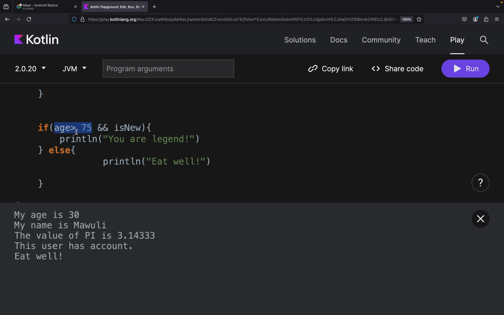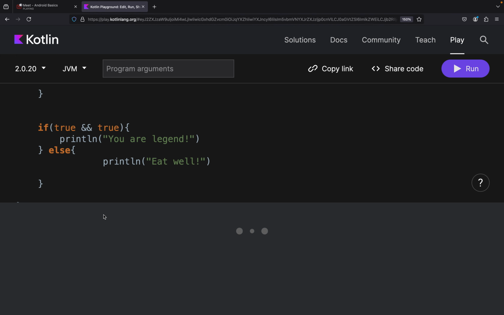So it will check this side and check this one, and the ampersand is the AND operator. For the AND operator, both sides have to be true. So if I change this to true and this also to true, when I run it, it will print you are a legend.